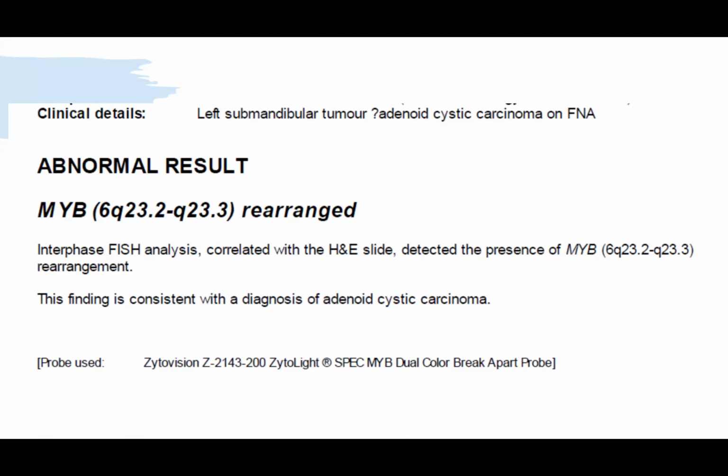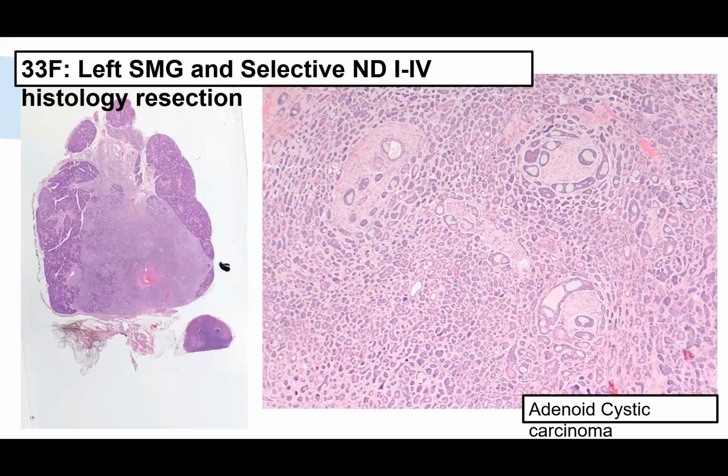So in this situation, to try as much as possible to push the diagnosis to something more definitive, the use of ancillary testing here has been helpful. And this is the final histology, which showed that this was an adenoid cystic carcinoma. And you can see it was actually quite confined to the salivary gland. This patient didn't have a history of pain, but you can see nicely here the cribriform and glandular architecture of an adenoid cystic carcinoma.